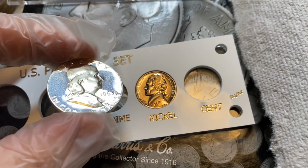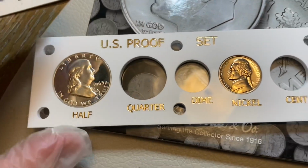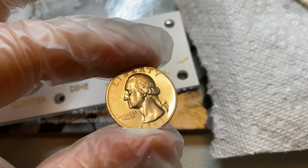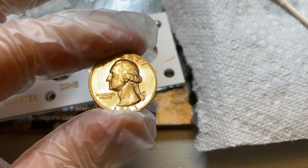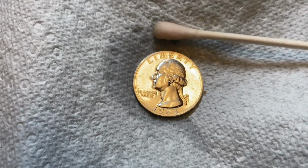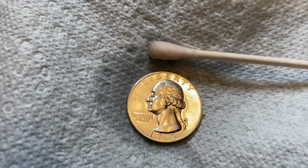We may still use MS70. Let me put it in here for the time being. We'll get it straightened out in a bit, but let's move on to the quarter. Okay, here's the Washington quarter, and as you can see, there are remnants of dirt on it that we're going to gently apply the MS70, which I have on the Q-tip.